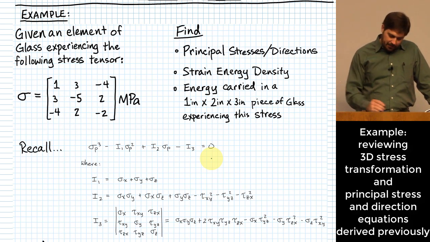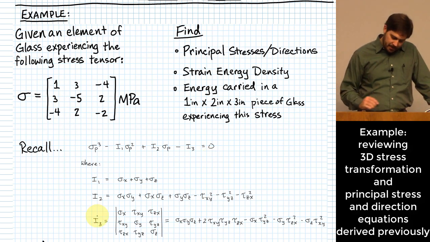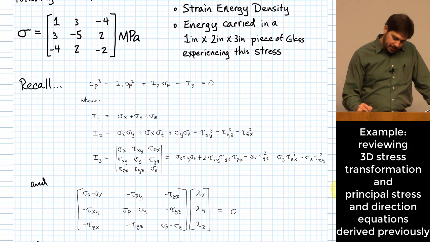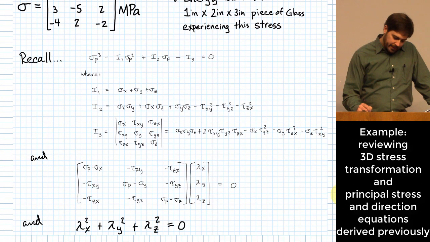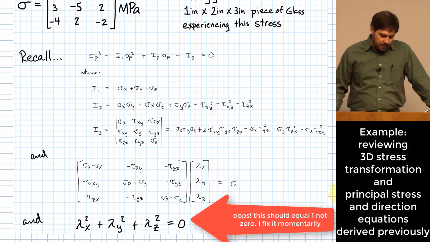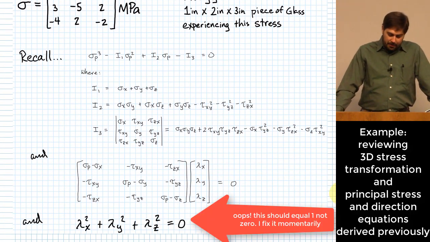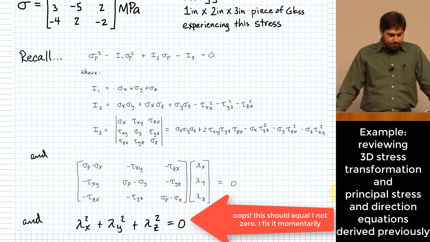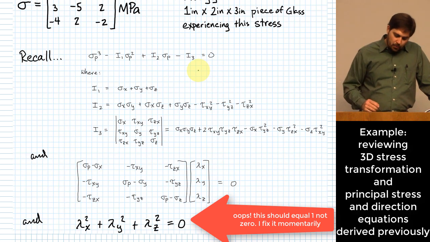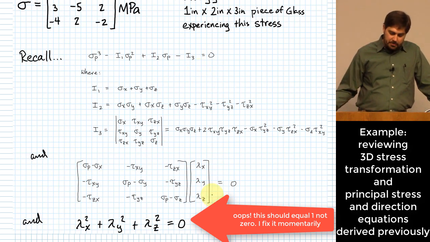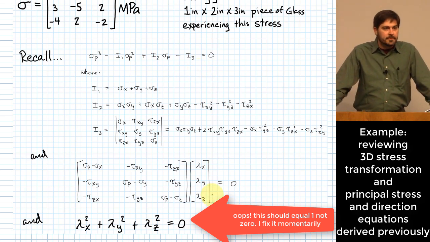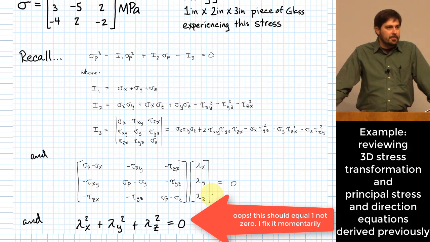So we recall all of these equations right here, and then I had two more down lower that you can't see yet. One was, recall that in the middle of our discussion of how to find this cubic expression, we wound up with this 3x3 system. You can go back and look at our notes from last time if you want to remember where that came from. We're going to need to use it again now.